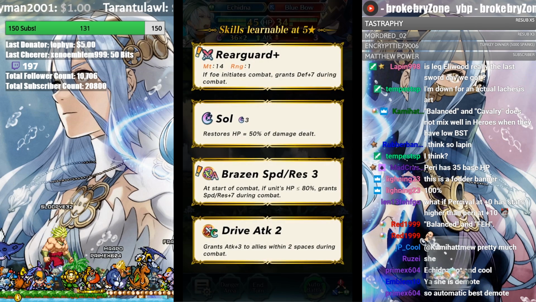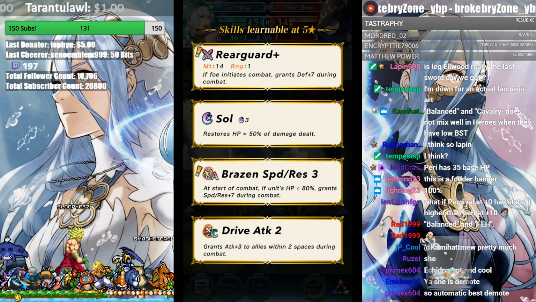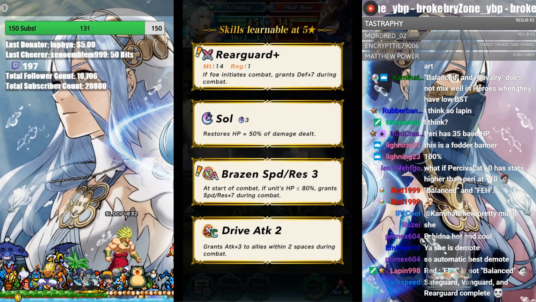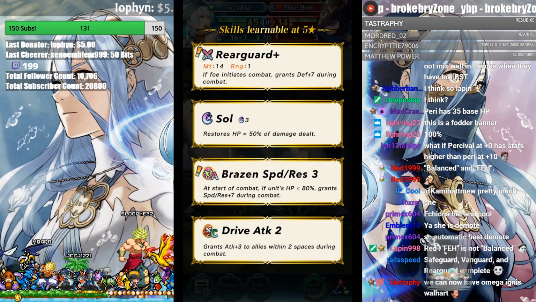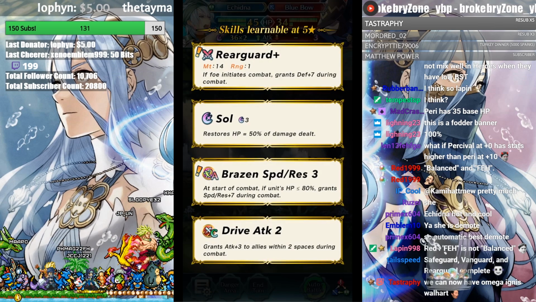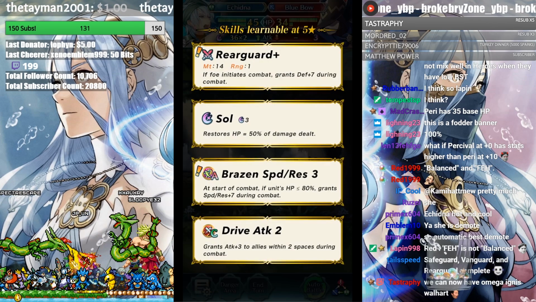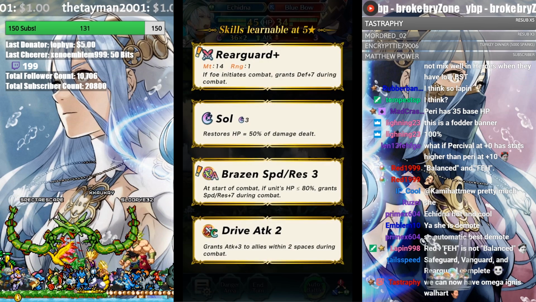I mean, they both have the same BST because Ross is trained. Wait, you think she'll have 175? No, she won't. She'll have 172. I was referring to 175. Ross has trainee BST. No, I'm saying the capability of reaching 175. You think she'll be able to reach that? Yeah, why wouldn't she be?